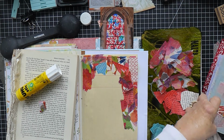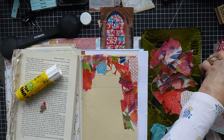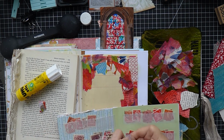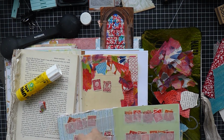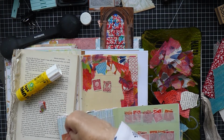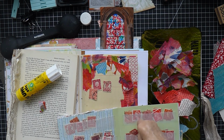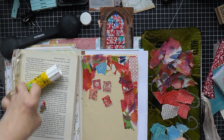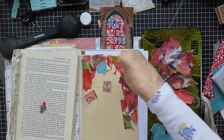Let's see about trying to get a little stamp in there, a little red stamp. I've got a few. Let's just bring in my stamps and see if I can find something that will. One or two interesting looking ones here. I've got a few of these about. Another good colour. That one's a nice colour. Let's put that one.